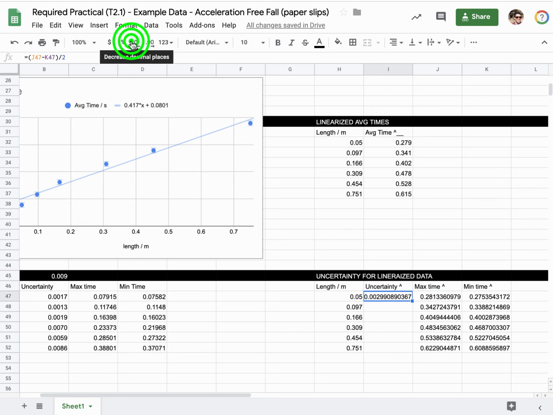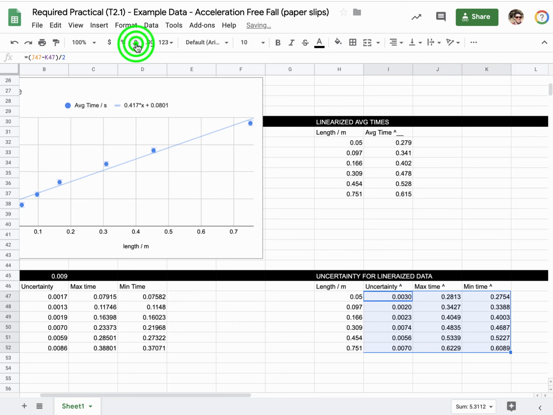I usually like to go and double check this on a calculator, just because this is where some errors can happen, and these numbers are small enough and similar enough to each other that I'm not necessarily keeping track of everything. I'm also going to reduce my number of decimals so that it's a little less overwhelming. We'll leave it at that for now. I would need to go back and double check how many proper sig figs it is to have. But for now, I'm going to leave it like this, just so I can see a few of them.